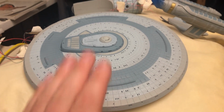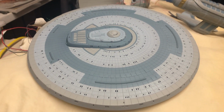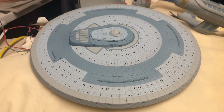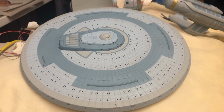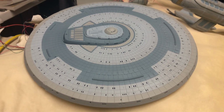I'll sign off there. I'll carry on filling in these windows, and hopefully over the next week I can put some more work into this when I feel up to it and get this kit motoring along to its final stages of assembly. I'll be back with a progress update video on that as it goes along.